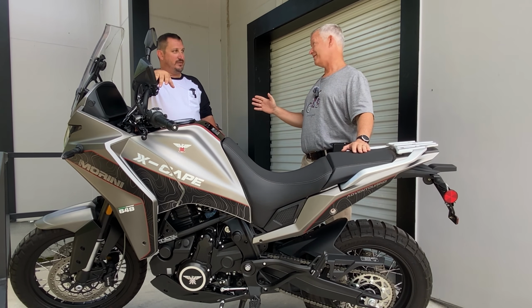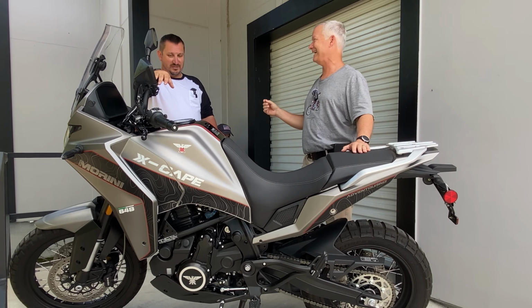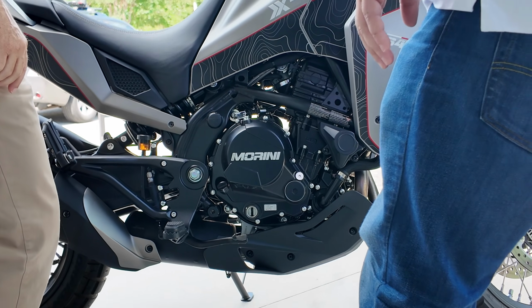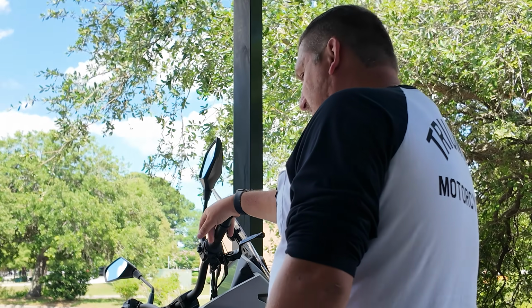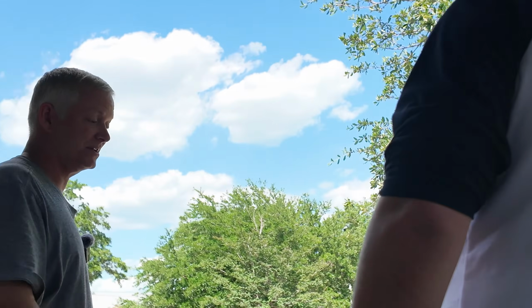But what you were getting at, though, is the off-road, and I hear you're going to be thrashing it this weekend. Yes. Doing some off-road intensive stuff and really putting it through its paces. But from what I understand, that's really its weakness. It's not really designed for off-road. It's not an Aprilia Tuareg 660 or a Yamaha T7.